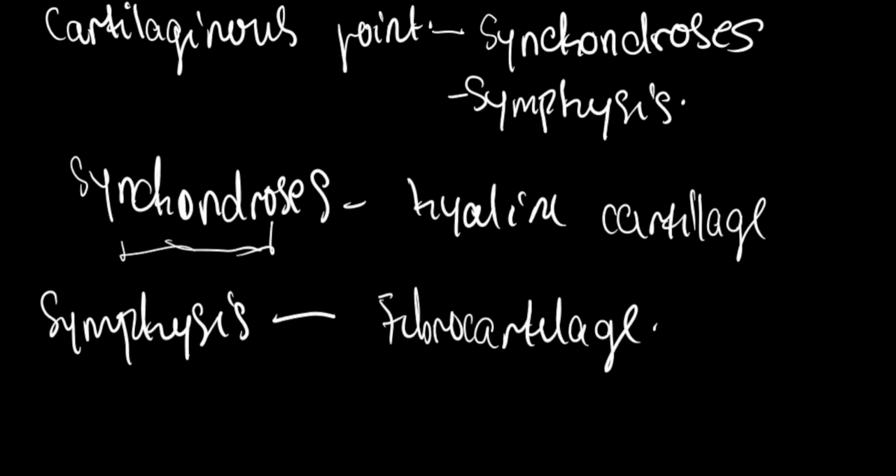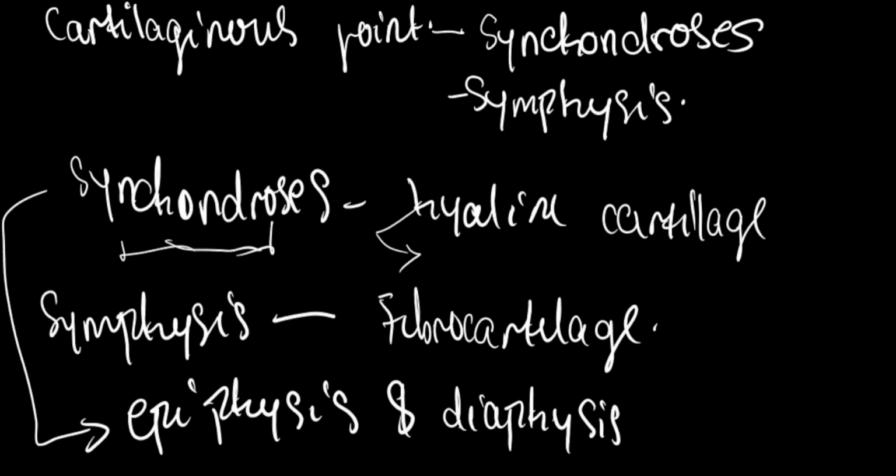Now in our video on bones, osteology, we discussed that we have a thin bar or a thin plate of hyaline cartilage between the epiphysis and the diaphysis of a long bone. That plate or that bar of cartilage, we called it the epiphyseal plate. It's very important for us to take note of the fact that that epiphyseal plate is hyaline cartilage that connects the epiphysis and the diaphysis. So the joint between the epiphysis and diaphysis of long bones is synchondrosis. It's a type of cartilaginous joint, specifically the synchondrosis.